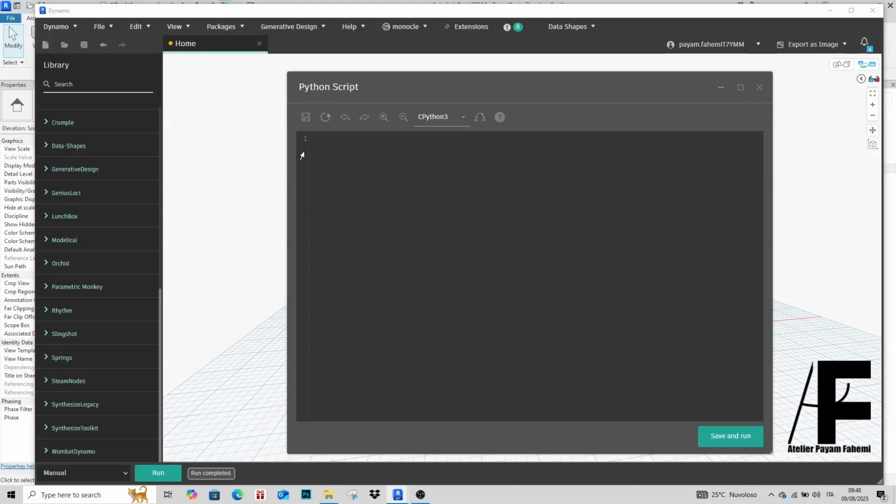As always, we need to import libraries. First of all, we import Common Language Runtime and Revit imports.